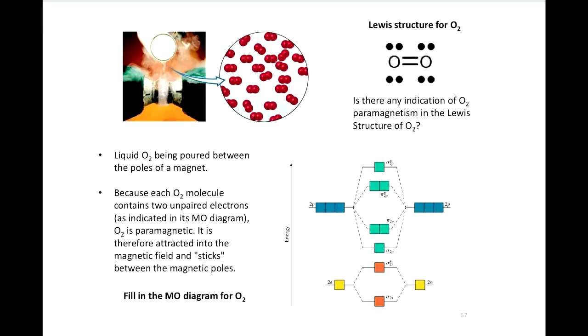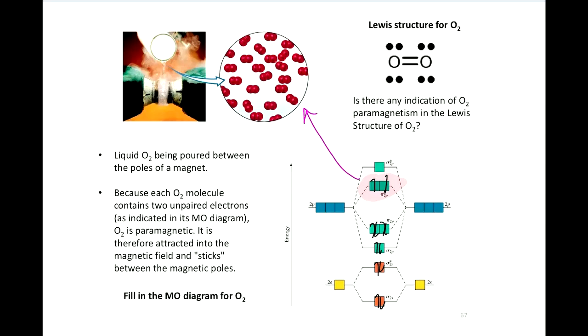No. So does the Lewis structure explain oxygen's paramagnetism? No. But what does explain oxygen's paramagnetism? MO theory. Yeah, we got to actually do the MO theory here. And so we already did oxygen. Oxygen has how many electrons? 12. And so if we fill up this table, 1, 2, 3, 4, 5, 6, 7, 8, 9, 10, 11, 12, you see that these 2 electrons right there are paramagnetic and can respond to a magnetic field.